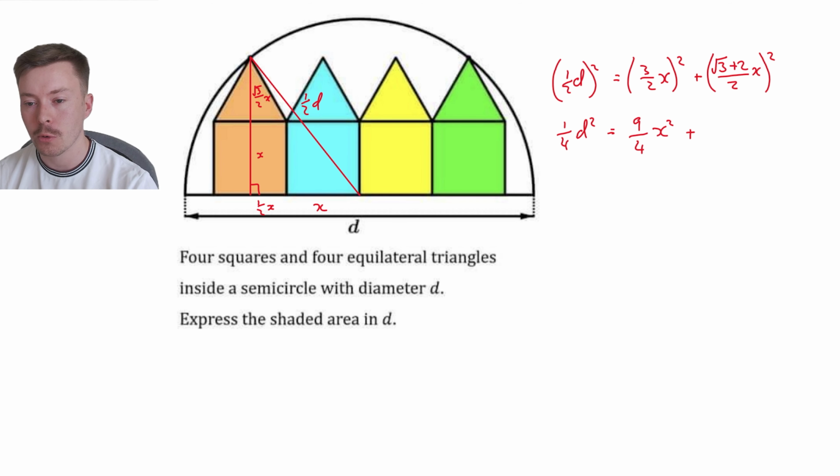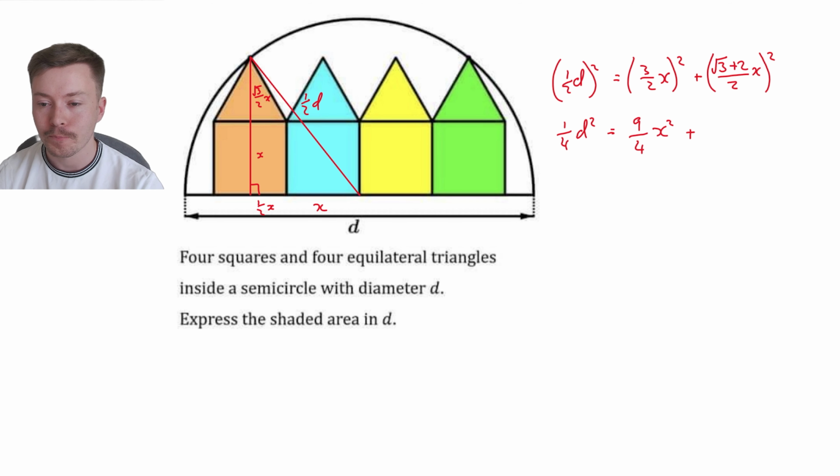So essentially we have to multiply every term by every other term. So I'm going to do root 3 times root 3, root 3 times 2, and then 2 times root 3 and 2 times 2. So root 3 times root 3 is 3. 2 times root 3 is 2 root 3. 2 times root 3 is 2 root 3.